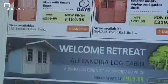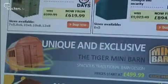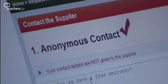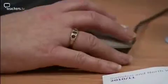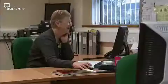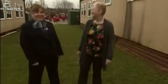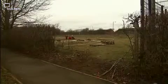But what about that shed? After Sue posted her request for a shed online, quotes started filtering through. As requests are posted anonymously, she wasn't then pestered by shed salesmen. And when she eventually decided on the specifics, she got a great deal. So is this where the shed's going then, Sue? Yes, it'll just go in this area here, right next to the new gardening area we've got for the children.